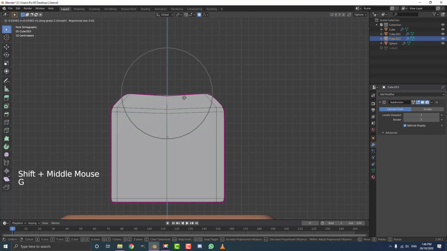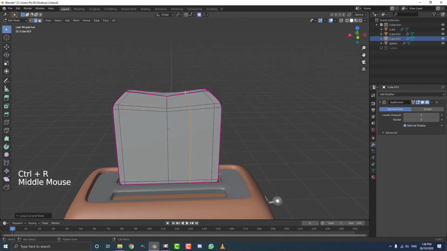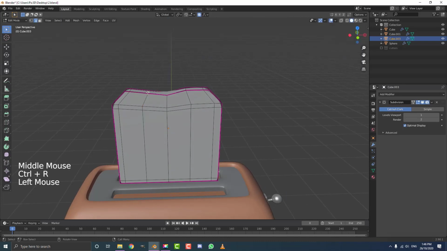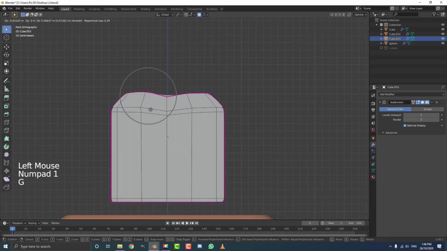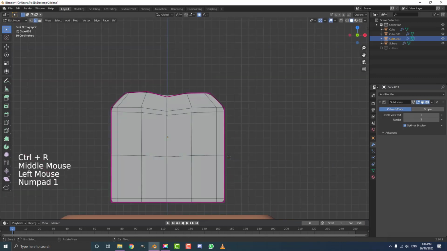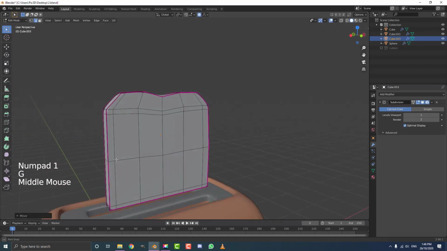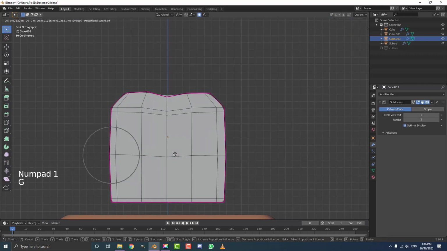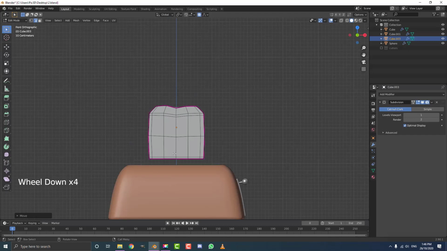I would recommend you look up some reference images of bread and toast, and then just kind of model one that's your style that you're going for. So I'm not going to put too much into this one here, just keeping it really basic for this tutorial, just modeling some really super simple bread. So as you can see here, just making it look a little bit more natural. This will look also a little bit better once we add materials. But there we have it.